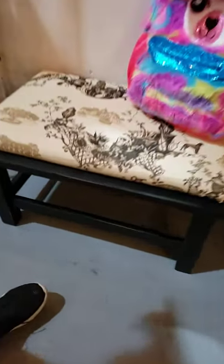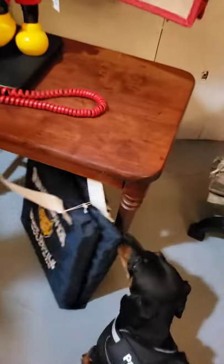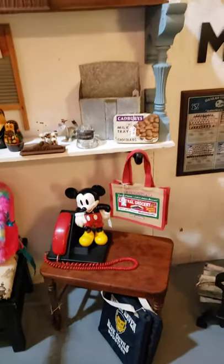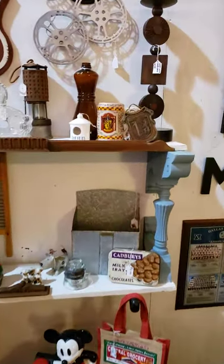We thought about putting wheels on it, but if you're going to use it as a piano bench you don't want wheels on it. Look at that print — the vintage dog print. The fabric is really nice quality. Actually somebody gave me that fabric — thank you very, very much. I always appreciate it. It went to good use.